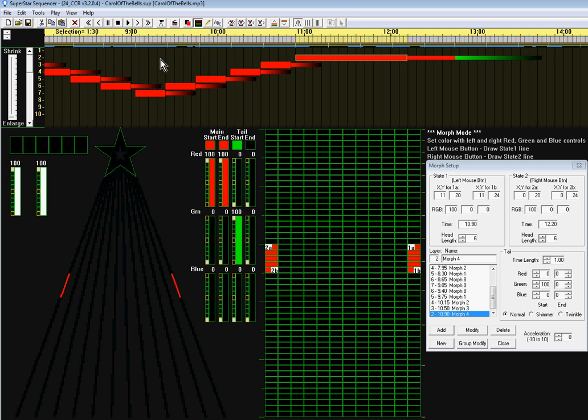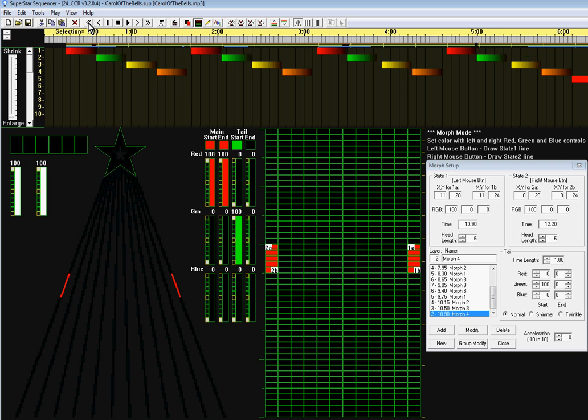Well, one more thing. Let's play the whole thing. If I click on the fast rewind button twice, well, actually I just had to click on it once to get it back to the beginning. The fast forward and fast rewind buttons move the time scale 8 seconds. Now let's click on the play all button, which note that the play all button is different than the play 8 seconds button. The play 8 seconds button is here, the play all button is over here. We're going to click on it, and we see our scenes that we did here, and then we see our morphs come in here.